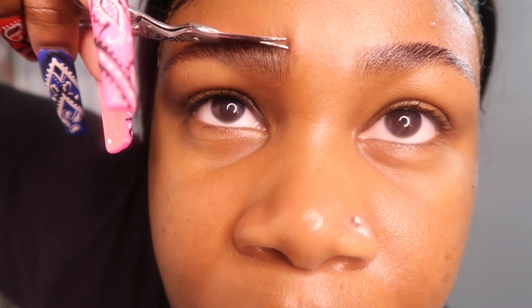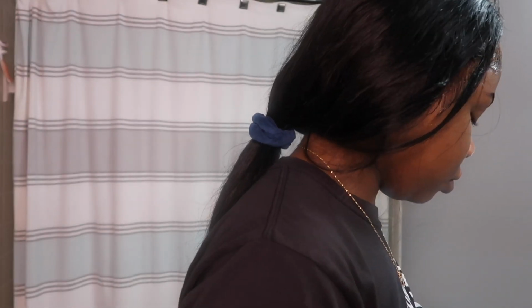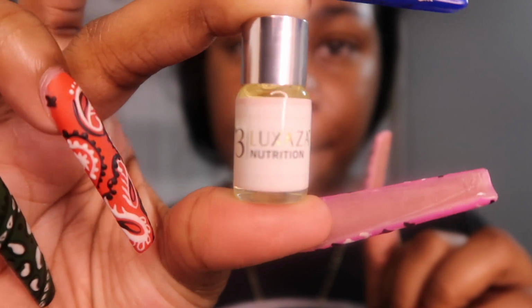And I wanna say that this may look 10 times better on you because I don't have full eyebrows. So if you have full eyebrows, I'm telling you, this will look so nice on you. And even if you don't, like you have eyebrows like mine, it still looks so good on you. Like it just looks perfect.